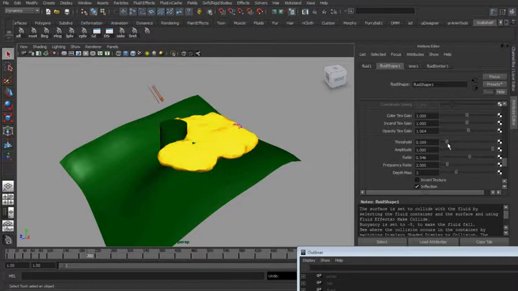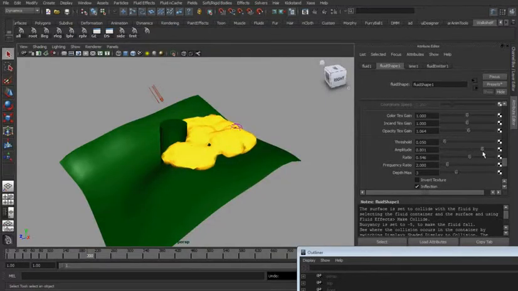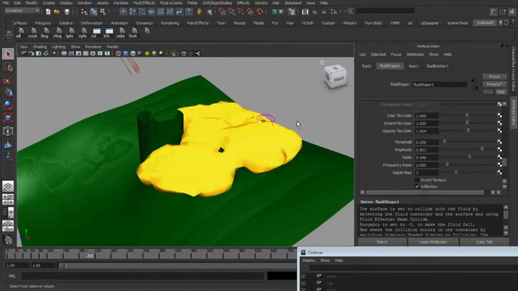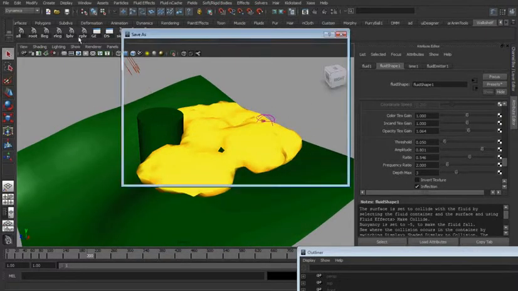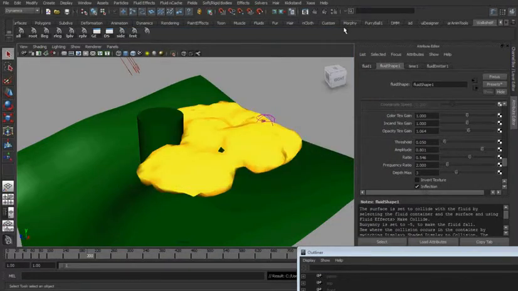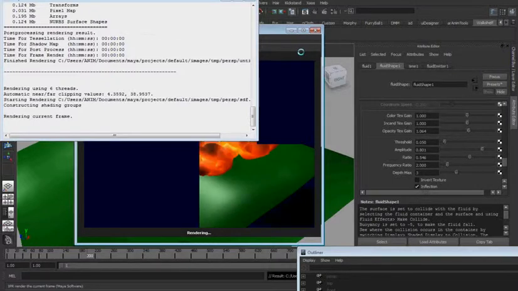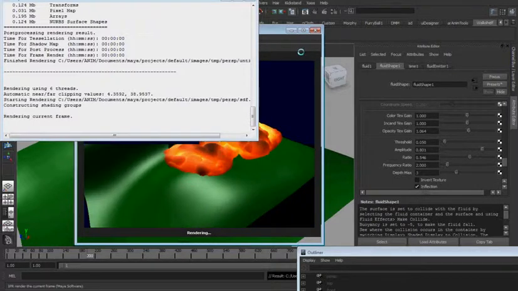You can see this way. So let's render first. It is giving you a couple of nice looks. It's not that nice, but yeah, it's giving you a couple of things here. You can save your file. First of all, I'll save it and go to IPR render to render this a little bit more.